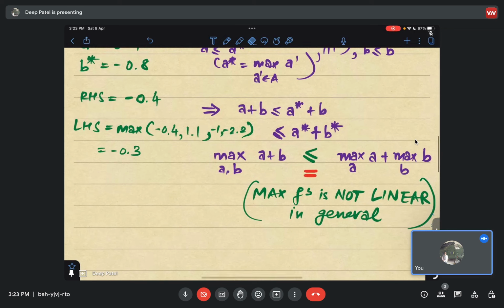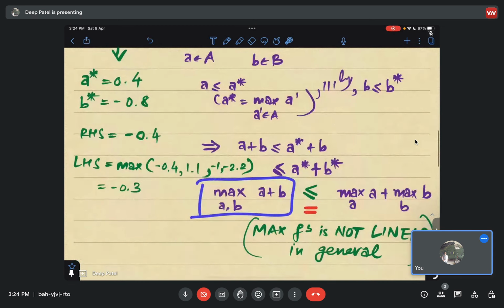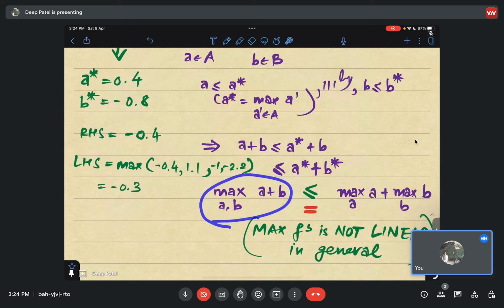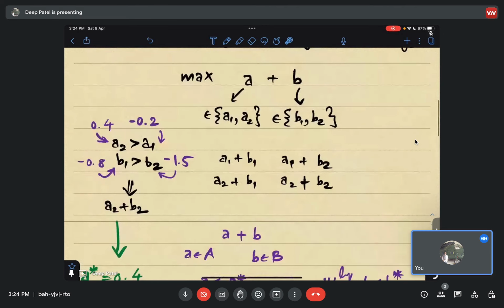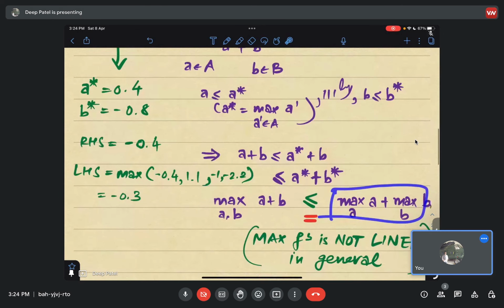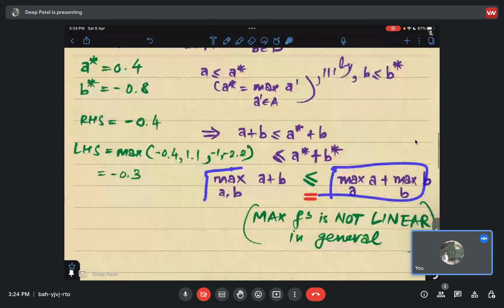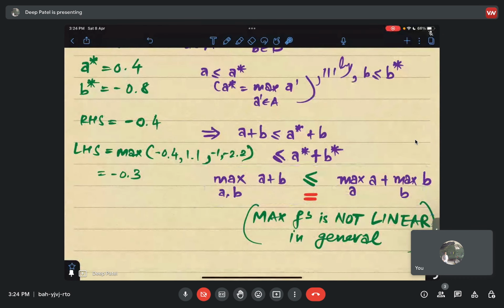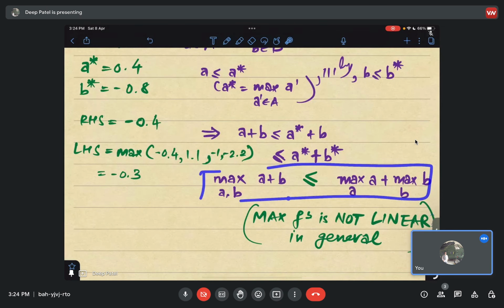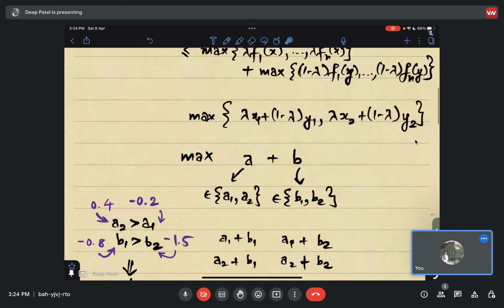the max value, I just need to arrange these values such that I get a strictly smaller max of sum than the sum of the max values. So just try this out. I don't know, I'm making some silly mistake maybe, but that's the point I wanted to make. So in general, all I can say is this, I got it, wherein I will remove the equal to sign. So all I have is this. I have just used that information here. That's all.